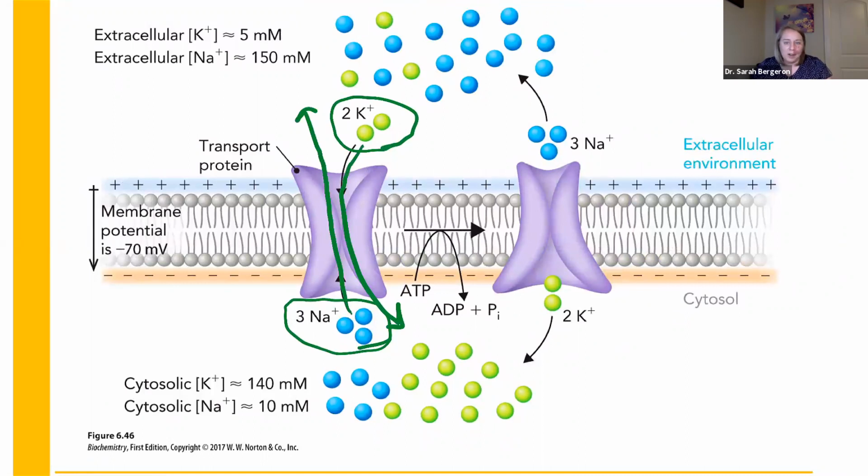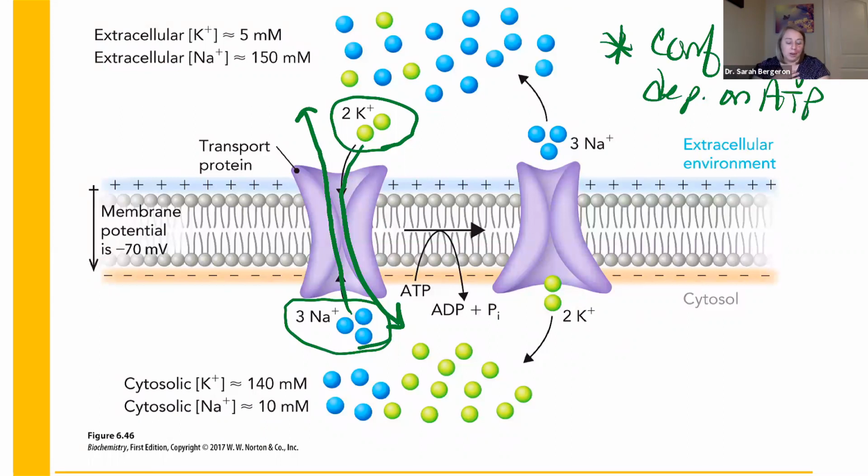So how does this transport actually happen? Well, the pore is in one particular conformation, right? And so the molecules can bind on either side, the potassium and sodium. And then what happens is the cleavage of ATP into ADP plus Pi is actually going to induce a massive conformational change that moves the potassium into the cell and moves the sodium out of the cell. So it's this massive conformational change that facilitates the movement of the ions. The big thing is you have a conformational change that's dependent on ATP, right?